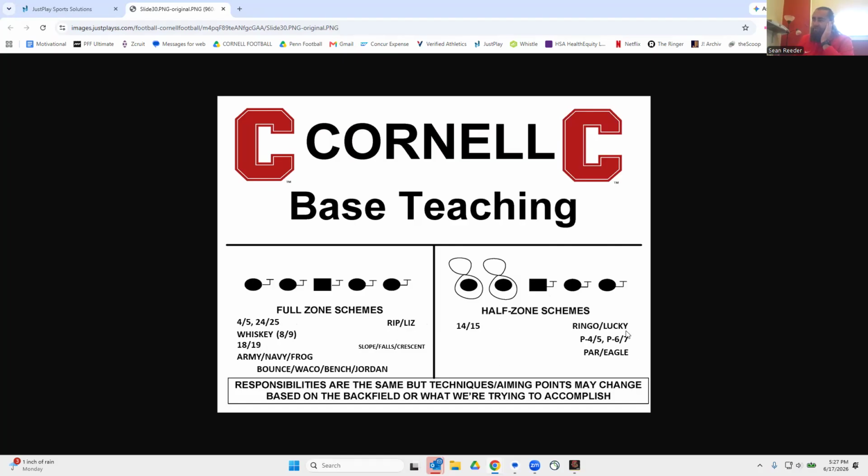And then there are half zone schemes where essentially one side of the offensive line is manned up on a defensive lineman and the other side is in some kind of slide. So to get to eventually a half zone run scheme, where instead of reading the backside C gap we make the quarterback read the backside inside linebacker, we would call 14 or 15 to lock the backside on. And that is our base pass protection as well, where one side of the protection is locked on, and the other side is going to be in a three-man slide in, I guess, an even front. So I just wanted to go over that holistic teaching.